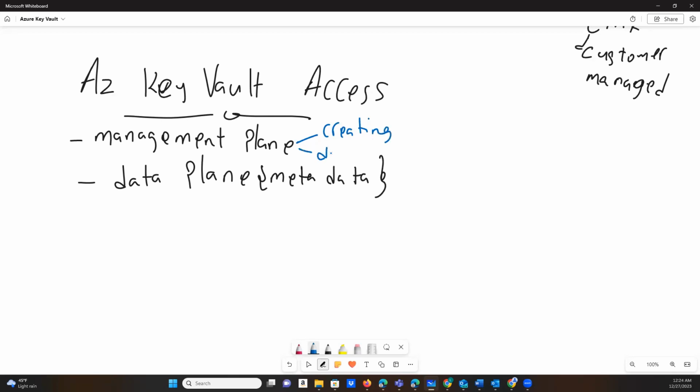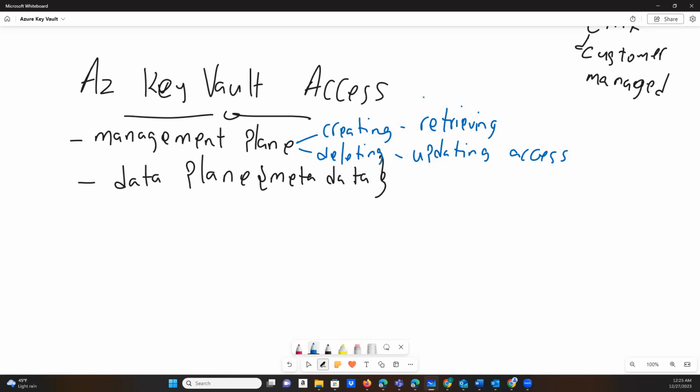Creating key vaults, deleting key vaults, all right, managing key vaults, retrieving key vault properties, right? In some other cases, you might need to update some access policies as well, all right? So all these tasks take place at the management plane.